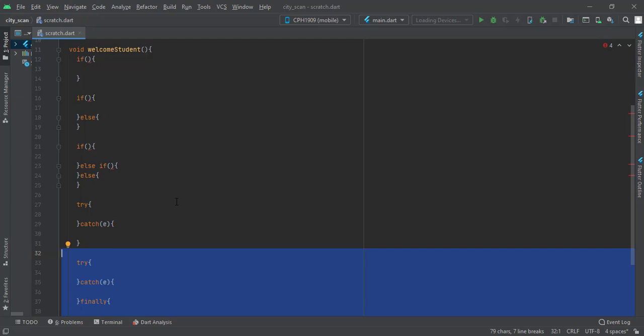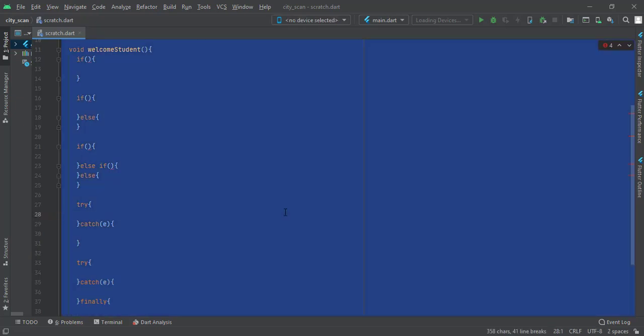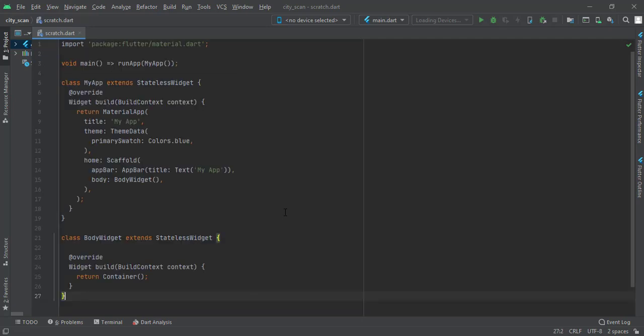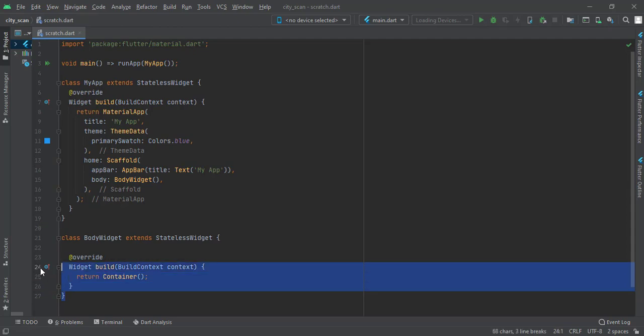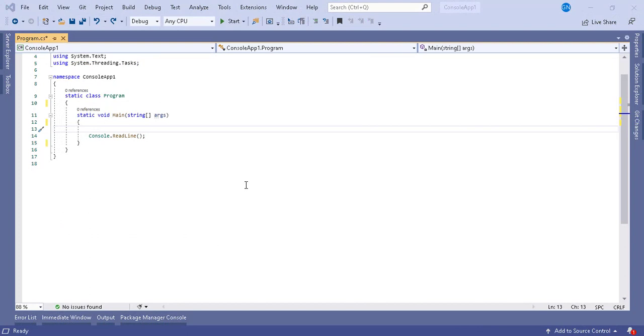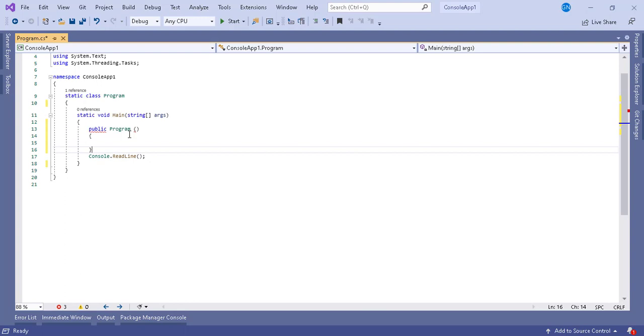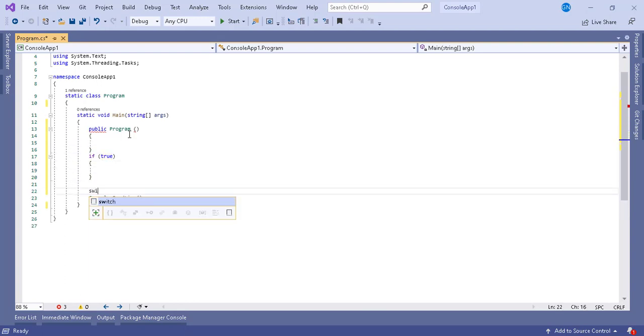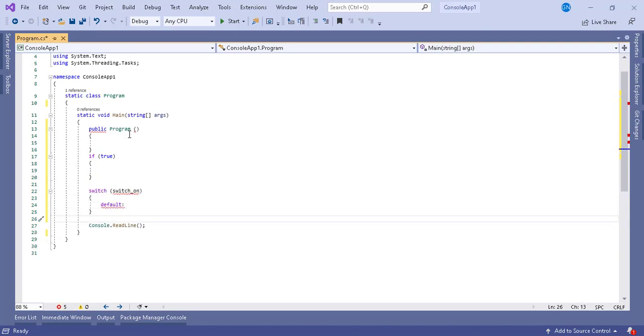I have added some live templates for Flutter as well. For example, a live template to start a blank, commentless, clean app with a scaffold and a container setup. By the way, from Xamarin's point of view, most of these snippets already exist and would be available there for you. And if you want to define a custom snippet, we already have talked about that in one of our previous lectures.